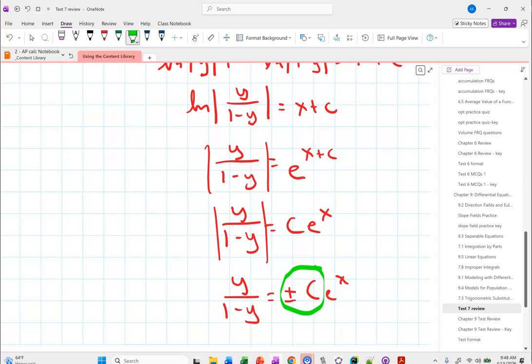So what I'm handing you are the actual free response questions from last year's AP exam. Okay? So the format for your AP exam is you have a multiple choice no calculator section, multiple choice with a calculator section, a free response no calculator section, and a free response with a calculator section.